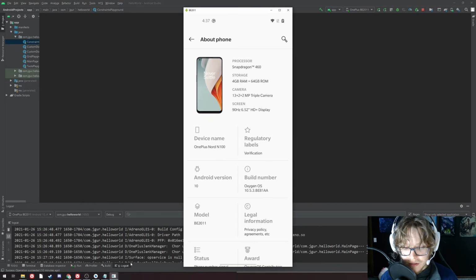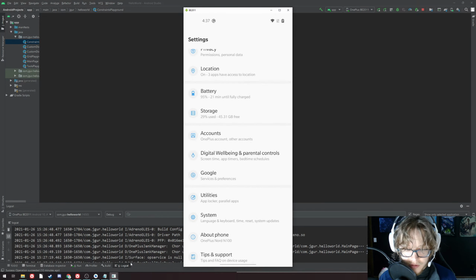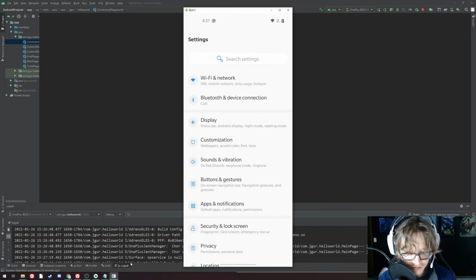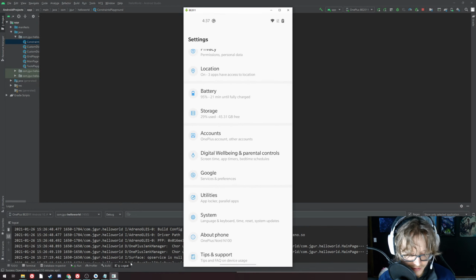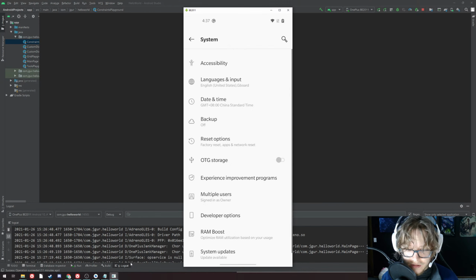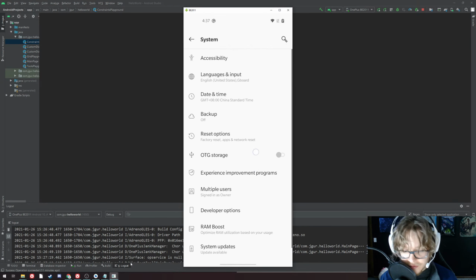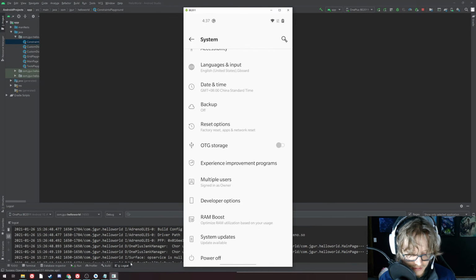After you've done it the right number of times, it'll ask you to re-enter your PIN or sign back in again. You're going to do that, and then developer options will be unlocked somewhere in the settings here. On this particular device, they fall under System. On some devices, they are their own thing in that main menu. So you can see I've got developer options there above RAM boost. So that's what you've unlocked there.